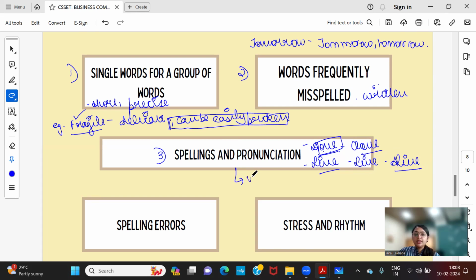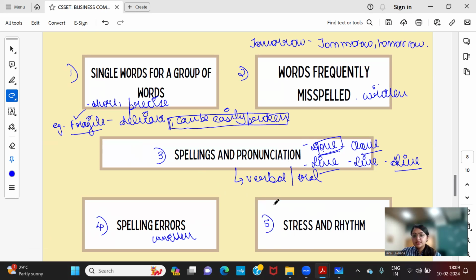And this is mostly important in verbal or oral communication, because that is when pronunciation comes into play. And again, as we were speaking earlier about words frequently misspelled, we should avoid any spelling errors in written communication, so that we are using the right word. In addition to using the right word, we are also using the word in the right context with the correct meaning.